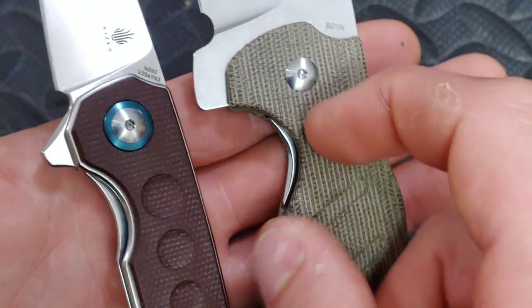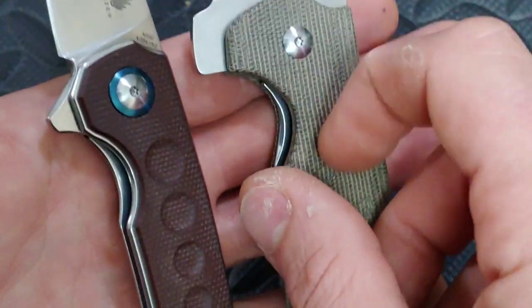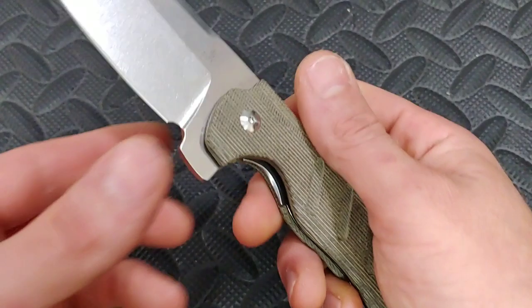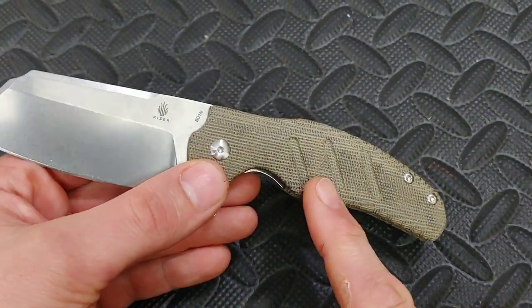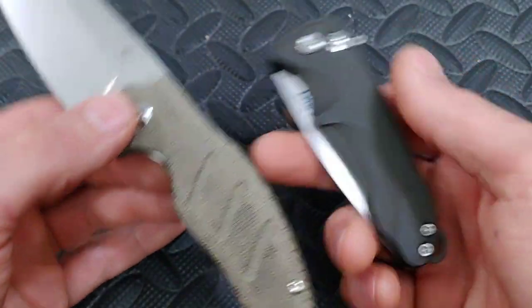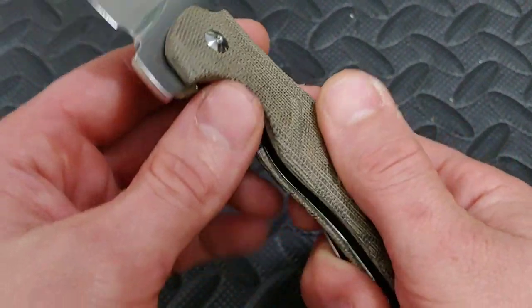It's almost like it's got too much adhesive or epoxy in it. This new one is a lot rougher — you get a lot more texture. Listen to that — big difference. And I forgot to say, this is the green micarta, so over time it's going to start breaking in and develop this color. You can already see it starting to turn right there — it's going to be very cool.